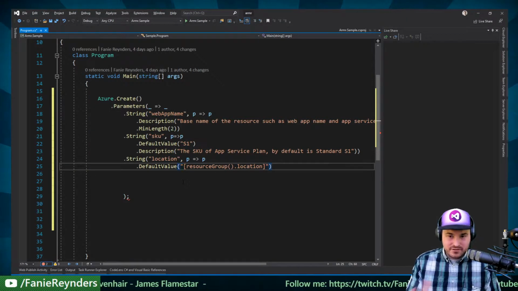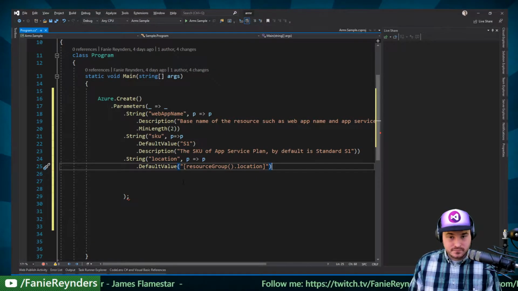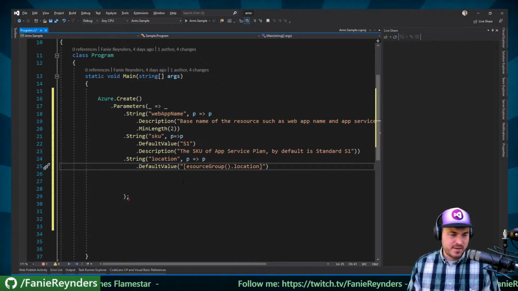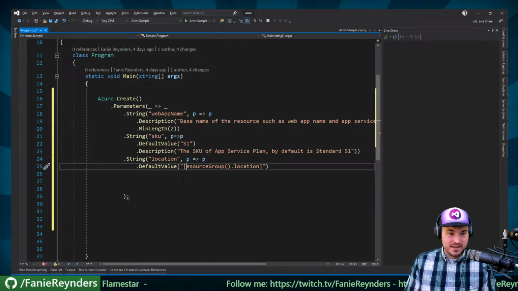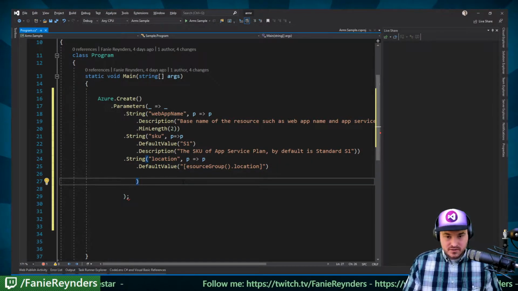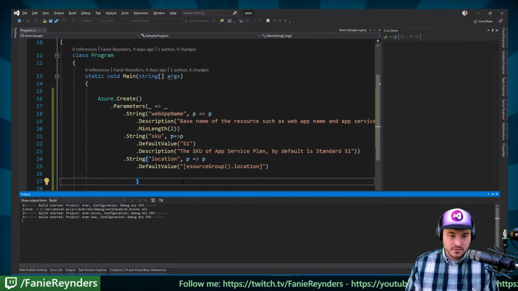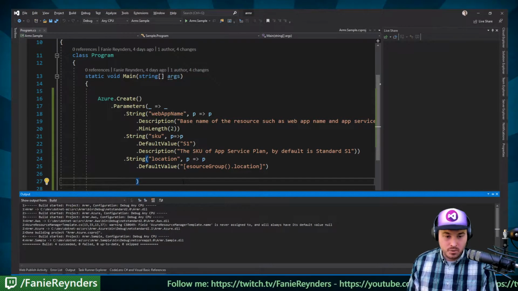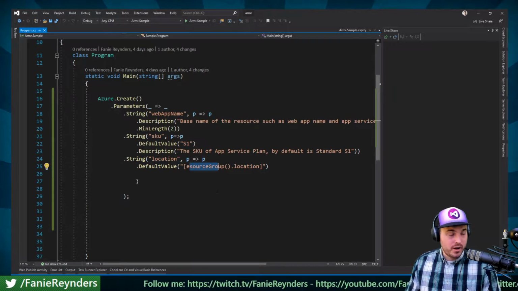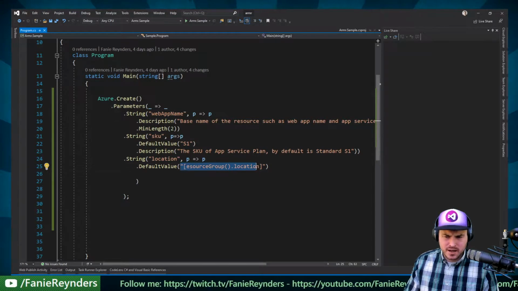You could do this. Nothing wrong with doing that, right? But because we are in C# land, you can do things differently, because obviously if you make a spelling mistake, anything can happen. It won't stop the build, right? And I can prove it. So this thing, if I build it, it will build, right? It won't break at all, right? But it will fail on deploy, which is not really what we want, right? So magic strings are evil, I would say normally.